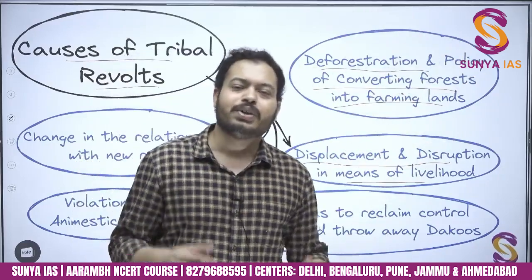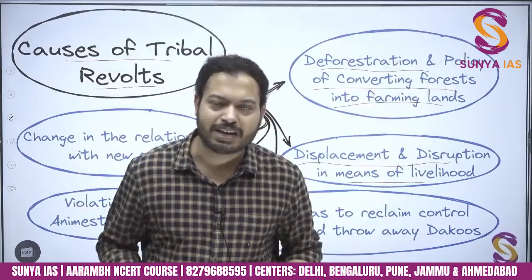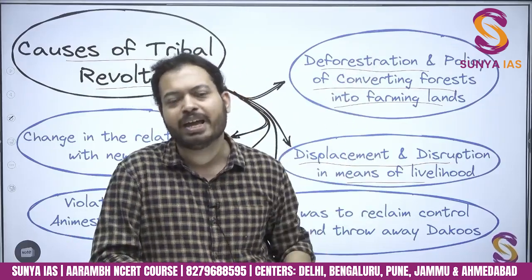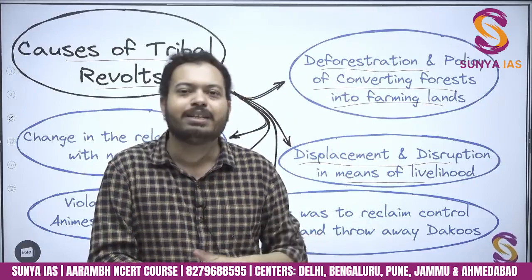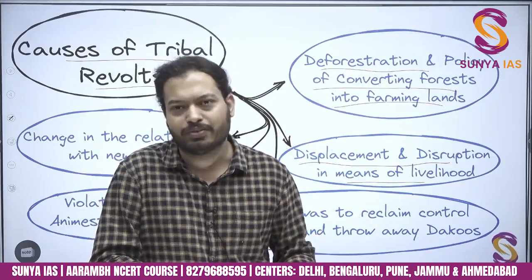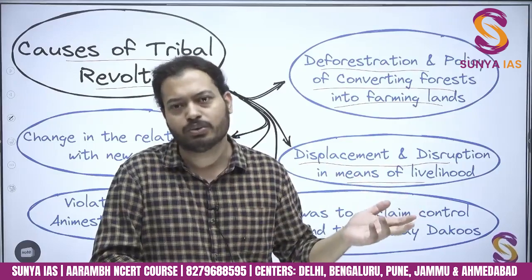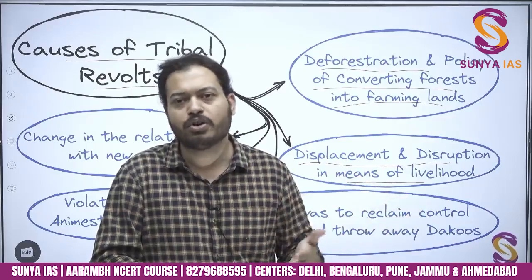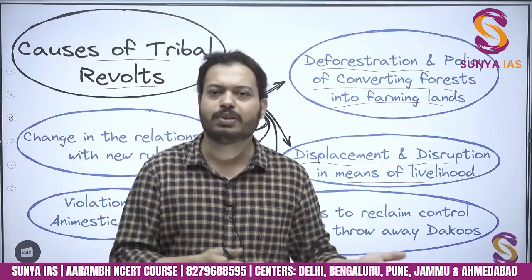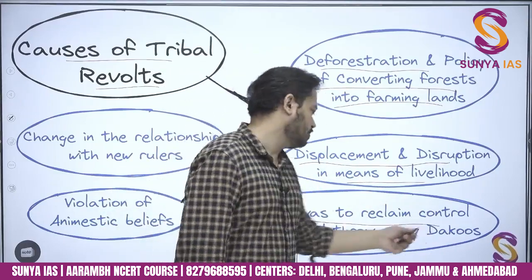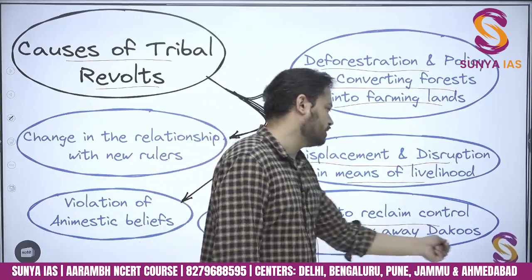No, you live in a forest. That forest is your life. Your occupation is fruit gathering. Okay, if your occupation is fruit gathering, then there is no other way out for you. If someone removes you from the forest, you are out of your job, you are out of your house. Okay, a person out of job and out of house, what will he or she do? They will rebel. Okay. The objective was to reclaim control of the forest and throw away the Dakus.